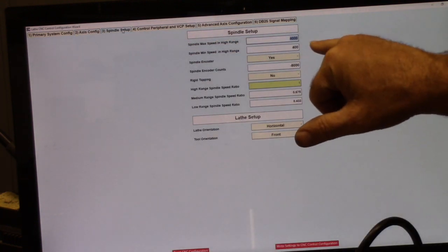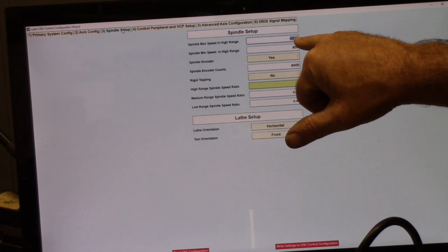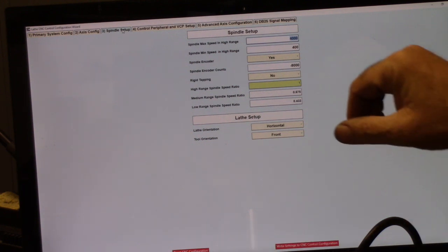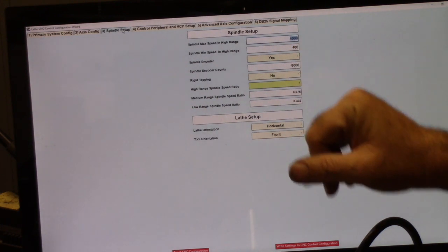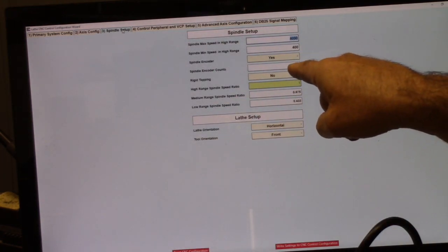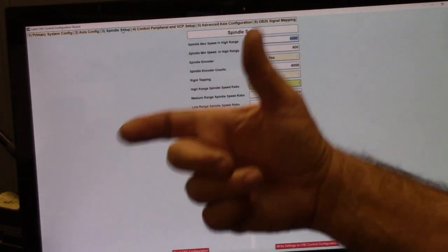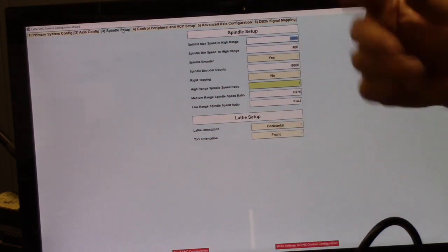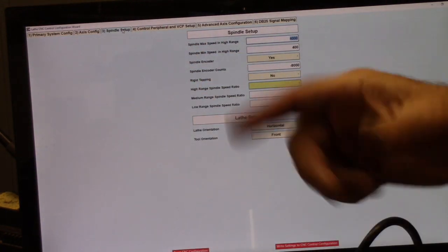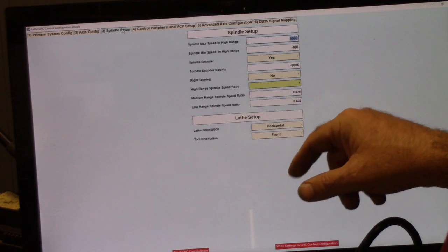All right, I have spindle setup 4,000 max. We're testing this out on this machine. The Automation Technologies drive has been tuned to drive the spindle at 4,000 RPM max and 400 minimum. That's in the belt range that's closest to 1:1. There is a spindle encoder, and it's negative. The spindle encoder count is 2,000, and in quadrature it's 8,000, and I had to put that negative because it runs normally counterclockwise. Not doing rigid tapping.